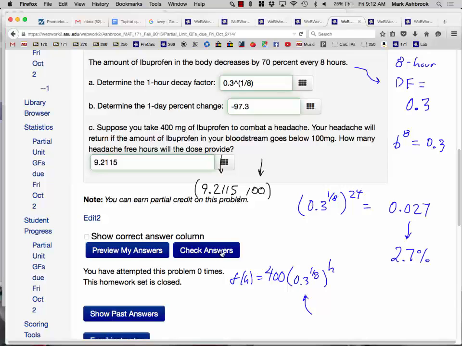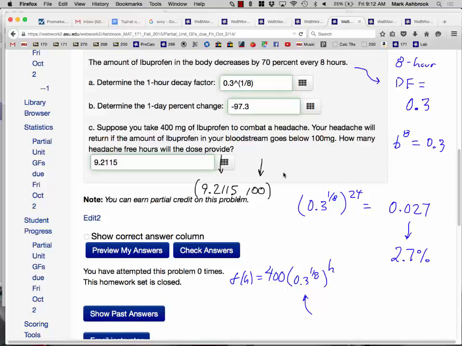So this had a lower success. Which one was the difficult one? Part C or? Originally, when I was trying to do it a couple of times, I didn't realize it was asking for 1 day. I used the 1 hour part. Okay. So you went back. You found the 1 hour percent change. Yeah. Okay. That's fair. Other questions before we move on?